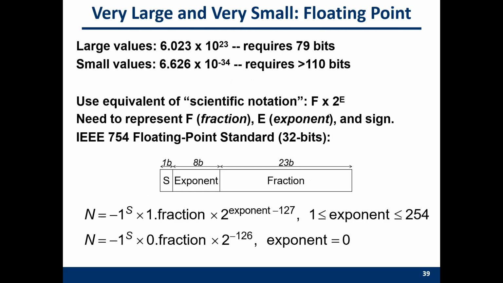The standard of floating point is enforced by IEEE. IEEE has some standard on this floating point number. The 32-bit is a so-called single precision floating point number, which is represented by float in C language. And you also have a 64-bit floating point number, which is represented by double. So basically, this is the format of a single precision floating point number: 1 bit for sign, 8 bits for exponent, and 23 bits for the fraction.